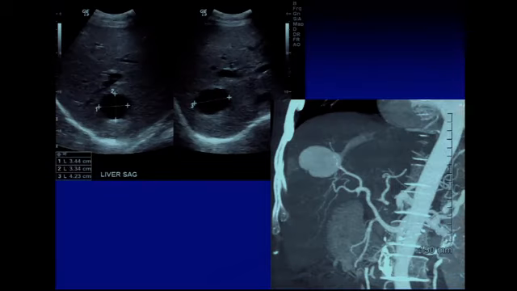Here's something which is a reminder to us about the importance of not assuming that anything that looks to be a fluid-containing cyst or abscess is as such. And in fact, this patient on CT angiography has a pseudoaneurysm. So don't put a needle into something you suspect could be an abscess or a hematoma if in fact it could represent a pseudoaneurysm.